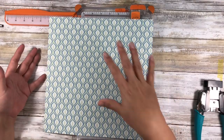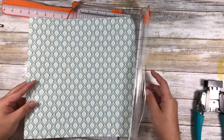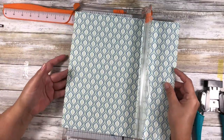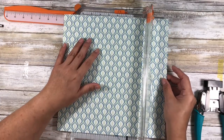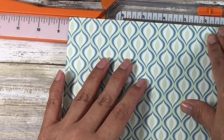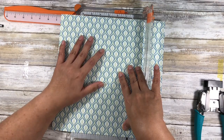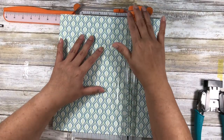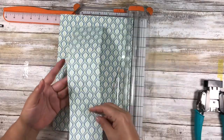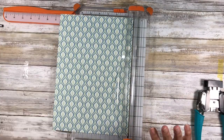Okay, so we are going to keep one edge that is 12, and then the only cut we're going to make, at least with our cutter, is at 8.5. And we want to make sure this is straight. And we cut at 8.5. You will have a little piece here, but you can just put that in your scrap pile.